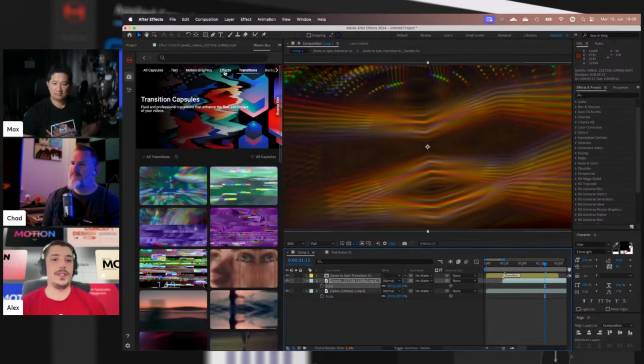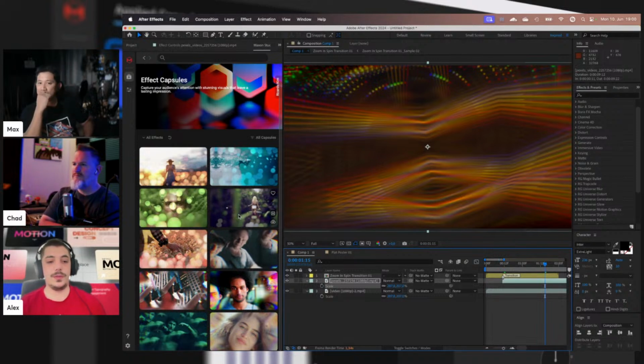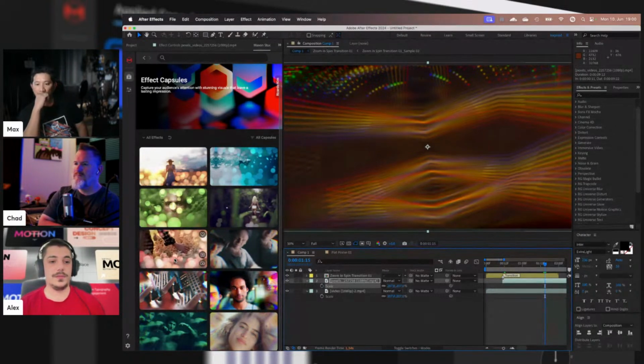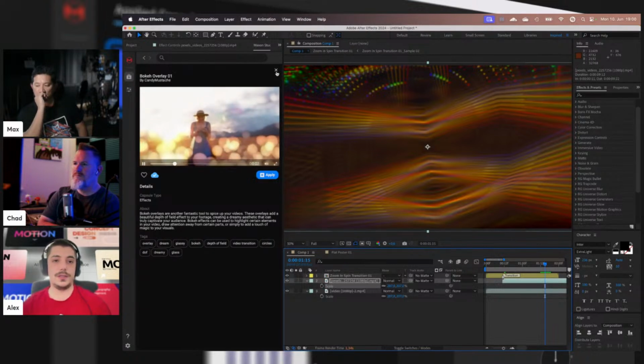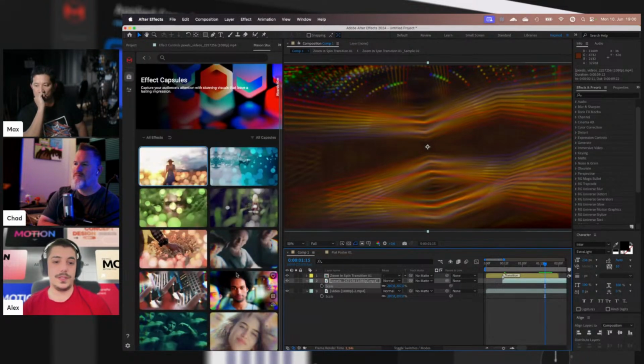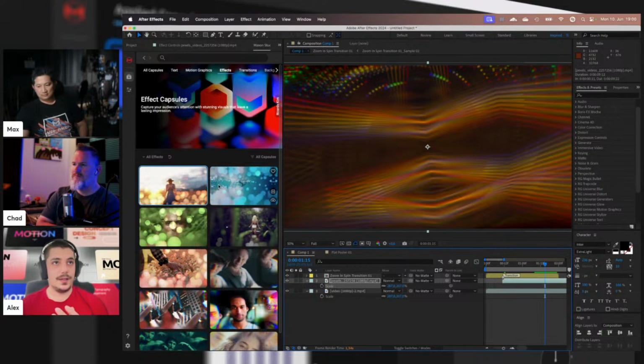And we also did that with effects. So we have tried to combine some of our products here and create some cool effects. Like in this one here, we have combined Particular with Bokeh from Universe, and there's a lot more to come in the future. But at the core, we actually use every single Red Giant plugin, and we have access to that kind of power and flexibility to create interesting capsules.